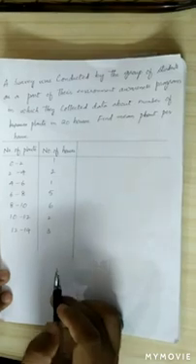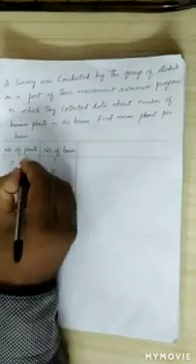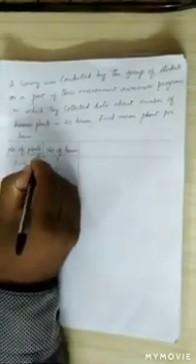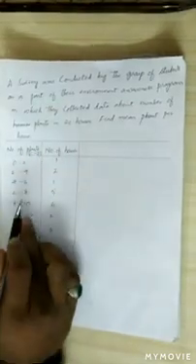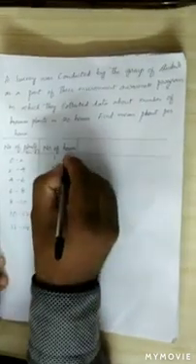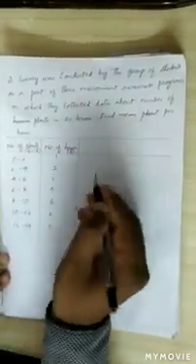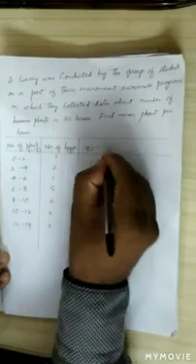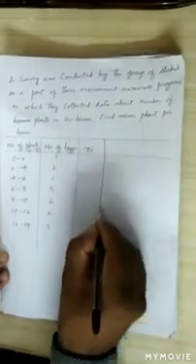Here we have to find the mean by using the direct method. This first column is called the class interval, CI, as we can see there's an interval between the numbers. The very next column is the frequency. In the direct method, the third column will be xi, so I'm going to write xi here.